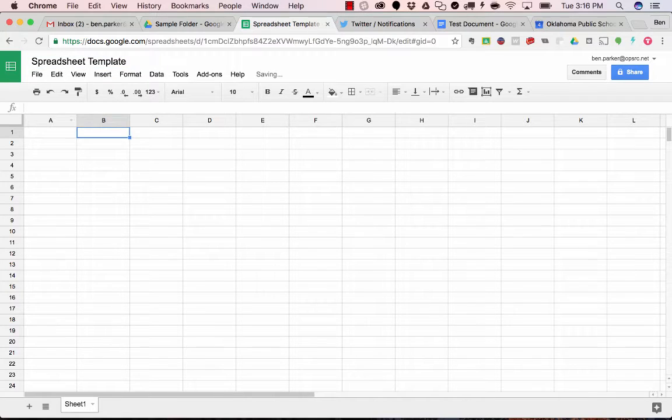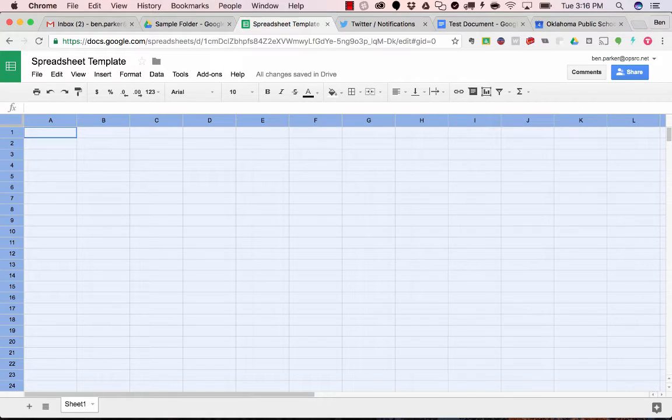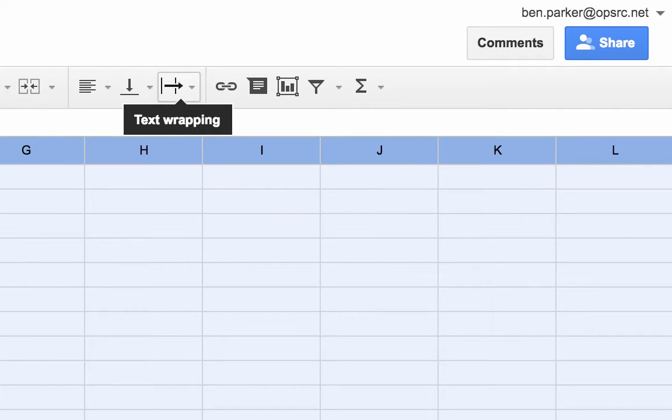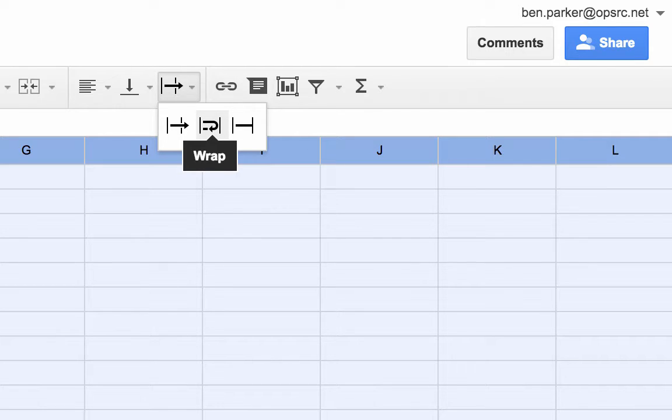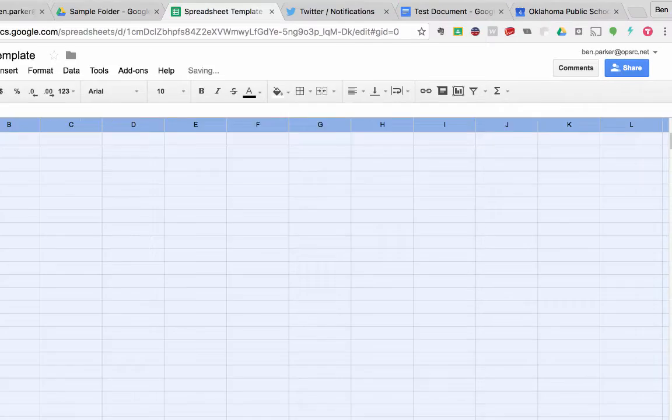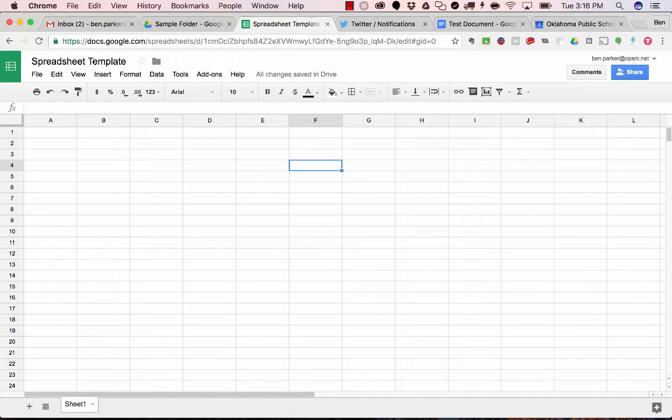Here's what I do: I just come down and select the first cell and then just hit Control-A or Command-A on a Mac. I select all of the cells, and then I come up here and go to text wrapping in the menu. So it looks like this, and I click this little down arrow here and I just select it to wrap text. So now the default on this sheet, or the setting on this sheet, is that every cell is going to wrap text, and so it's not going to overflow into the cell next to it.